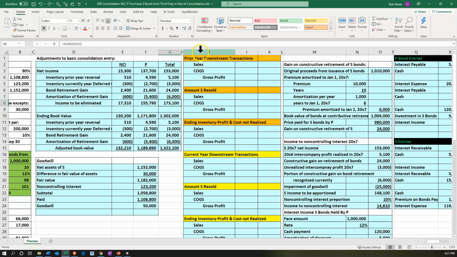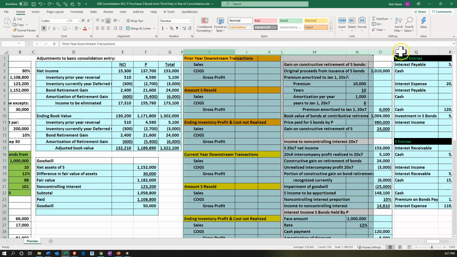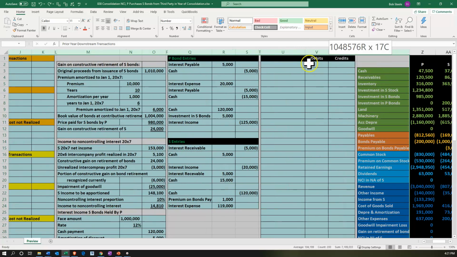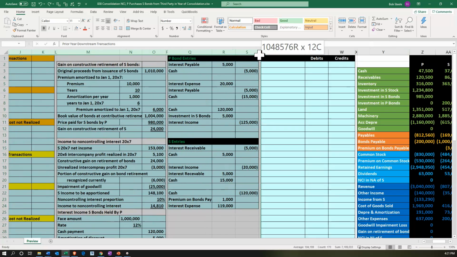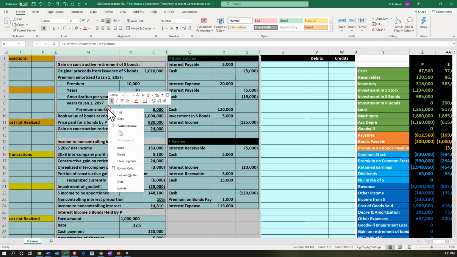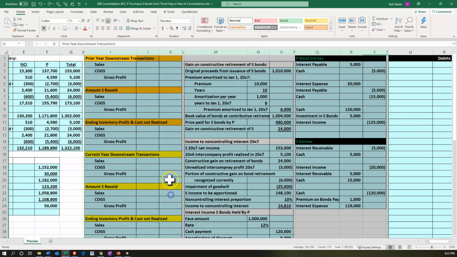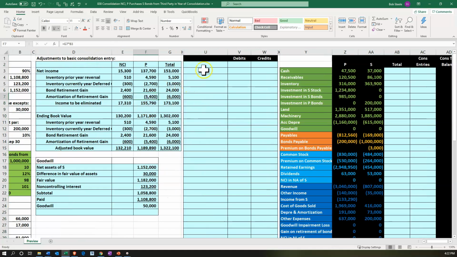To do that, let's hide some cells to get some of this added information we don't need out of the way. So I'm going to go from I, selecting from I over to T, so we're selecting from I to T. Then I'm going to right-click on that range, and we're going to hide it. Don't delete it. So we will right-click and hide. All right, so now let's enter our transaction.